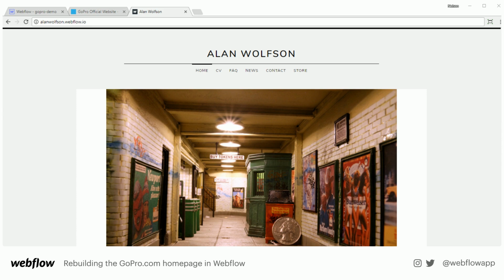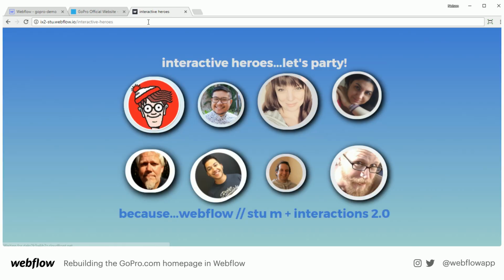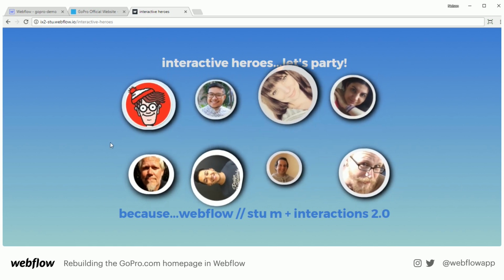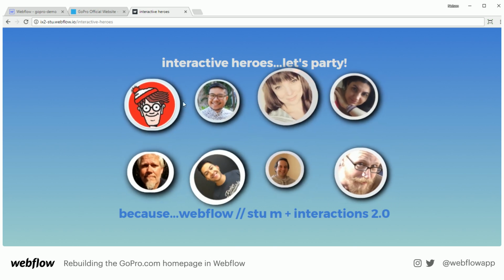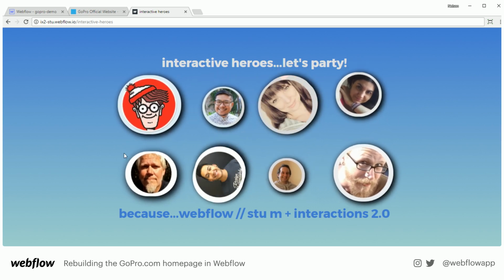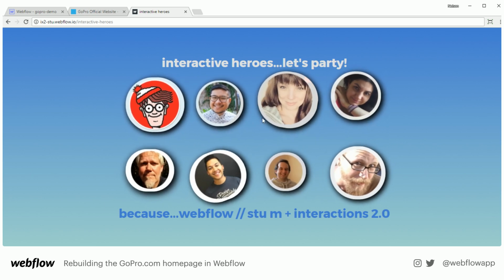Stu wants to show us his first attempt with Interactions 2. Let's see here. Just a bit of fun to show mouse move over element. Oh, I saw this before. That's really cool. Because Webflow. Nice. Good job. And if you don't know who all these people are, these are Webflow family members.